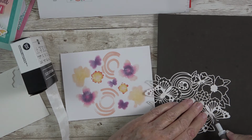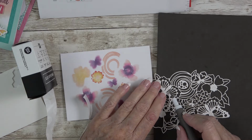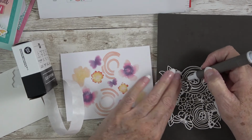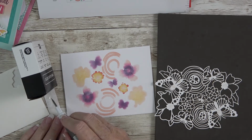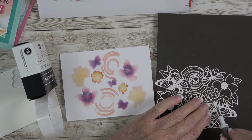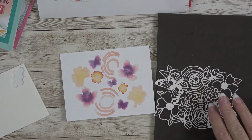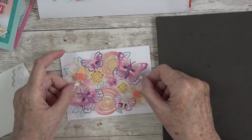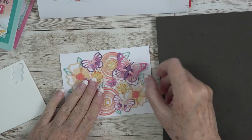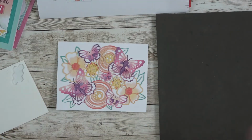And you can also roll these glue dots. So if they're too wide for a place where you really want to put one, you can roll them. So don't be afraid to be able to get glue exactly where you want it. So I kind of rolled that one up, and then I'm just going to set it down. That way it will stick, but not be quite as big as it was. So I'm going to roll that up and lay that right there. I'm wondering if I want one there. I think that's going to be sufficient, because once we put everything else over top of it, it's going to come together beautifully. And just press that down where all those little glue dots are at. Isn't that gorgeous? That's pretty all by itself.